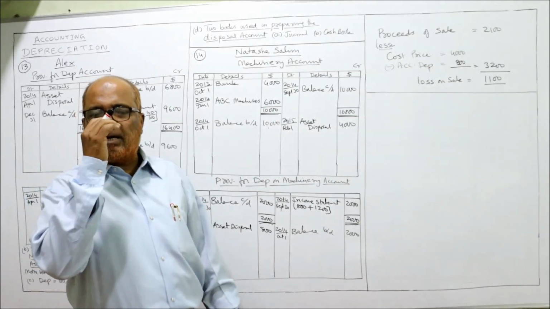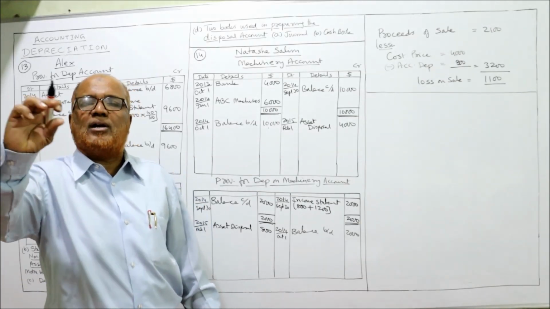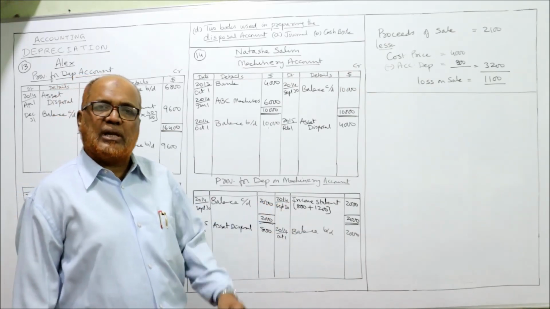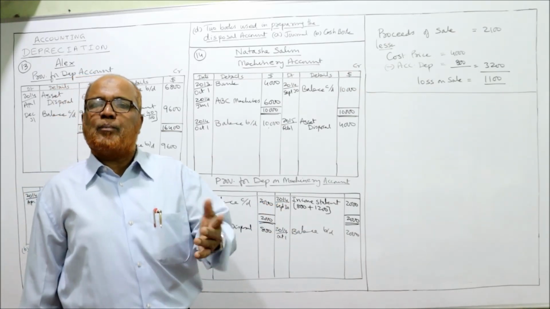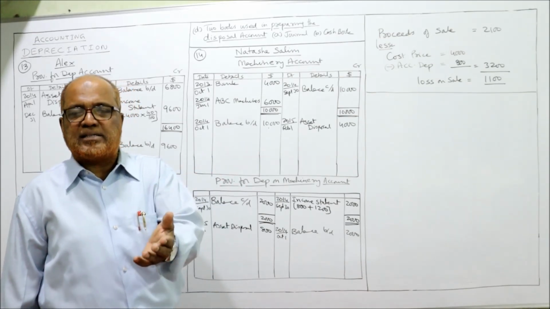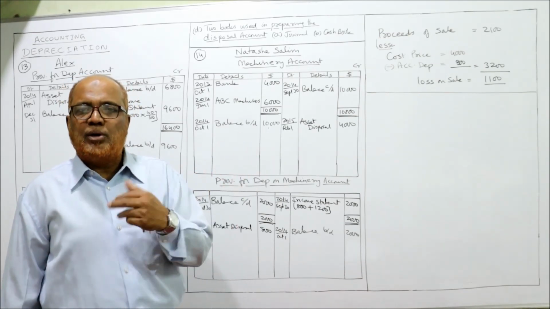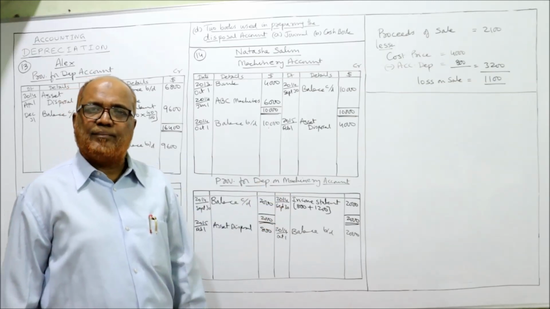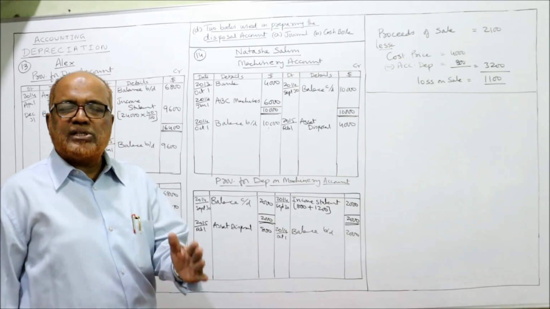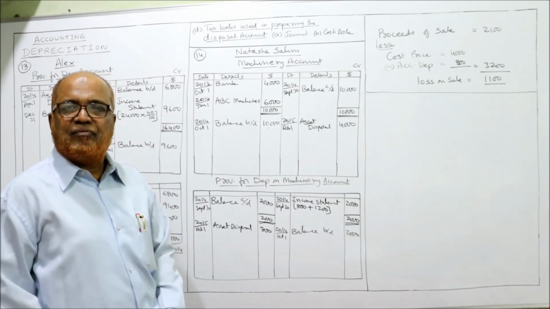Now third entry will be cash received. The bank account debit to asset disposal. But we don't have bank account, we don't have asset disposal. Leave it. Last entry for profit or loss. Profit or loss means income statement to asset disposal or asset disposal to income statement. We don't have. Leave it. That's all. So now we close the year. We close the year 30th September 2015.